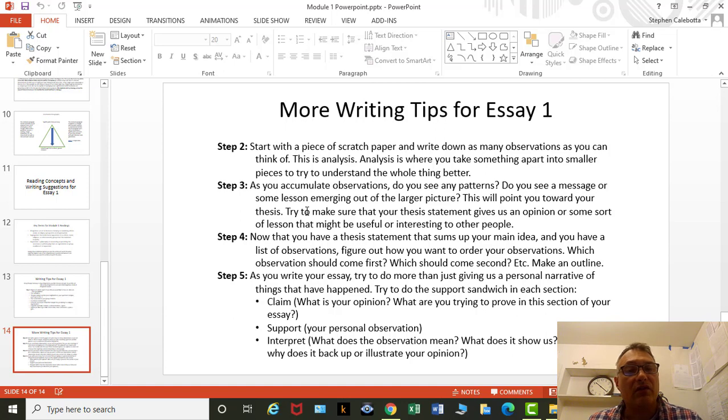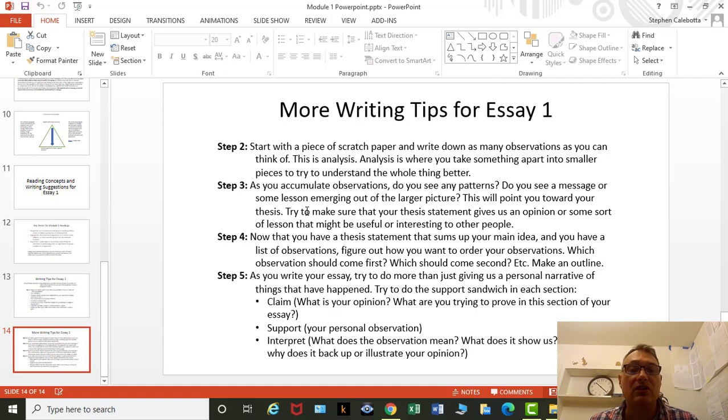That will give you lots of material to write about in the body of the essay, but also you want to try to look at the observations on scratch paper to see a larger picture. When you look at all the observations together, do you see patterns? Do you see a larger message? Do you see a larger lesson? That will start pointing towards your thesis.